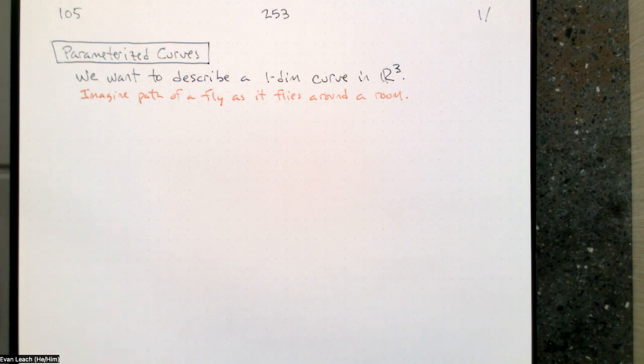It's appropriate to think about a fly because the story goes that Descartes thought of Cartesian coordinates when he watched a fly walking around on the ceiling. Shout out to a time when thinkers had time to just kind of watch flies as they walk around the ceiling and think about stuff. I mean, who's got time for that anymore?